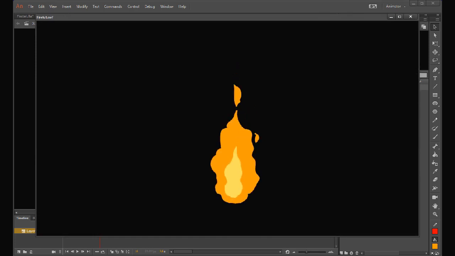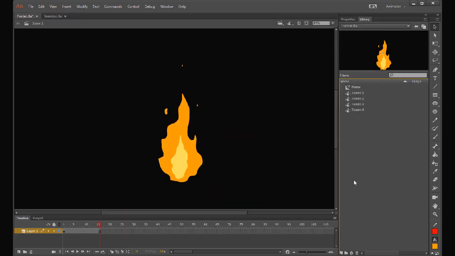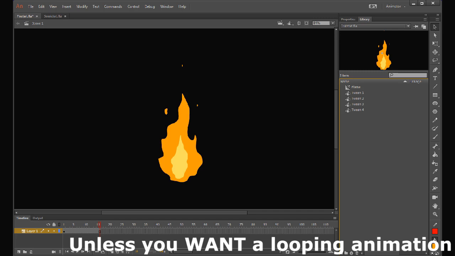Obviously this .swf preview is on loop, but still, that's how you do that. So you copy the frames, make a new symbol, insert the frames into the symbol, go back, and then you can just use it wherever you want. Just make sure that if it's a non-looping animation, you have enough frame space for it. Otherwise, it will either cut off or start repeating again, in some cases.